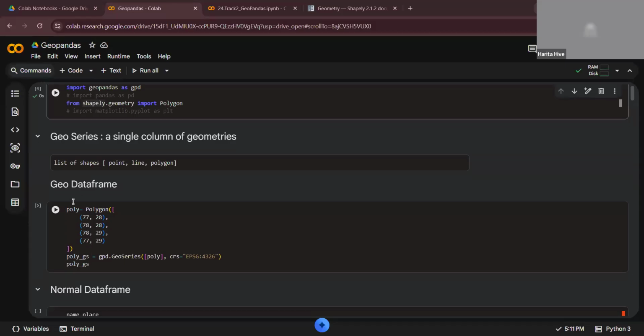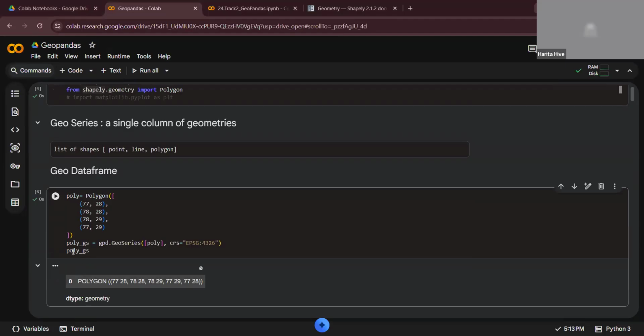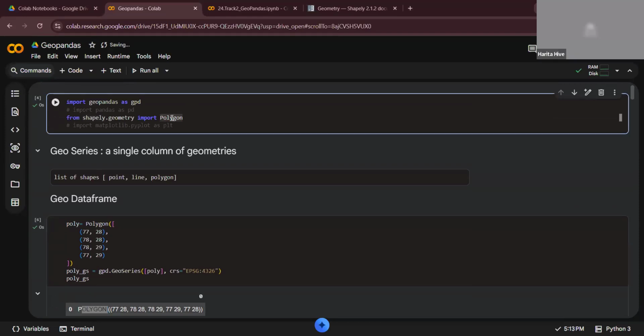Here you can see that I have created this PolyGS GeoSeries. Now PolyGS looks something like this: it has index zero, and it contains a polygon and then a series of values in that particular polygon. Then what is import Polygon? Polygon is a function from Shapely which will help you create the polygon geometry.